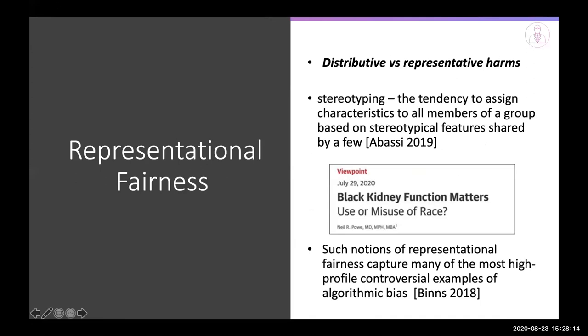Sure. So just to continue on with the notion of representational fairness, I was thinking back to medical school days, and medical school is all about memorizing information. They say it's like drinking from a water hose or from a fire hydrant. It's just a ton of information coming at you. And one of the tricks that you learn is to formulate mnemonics around different disease states or conditions to find relatively easy ways to memorize some of the information.